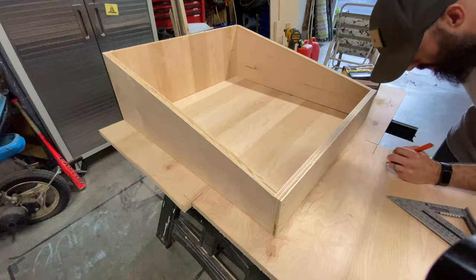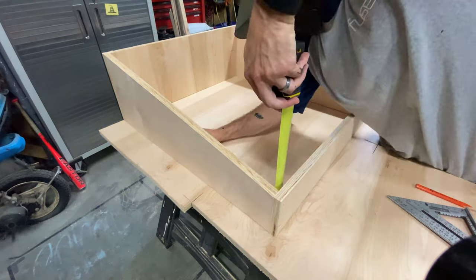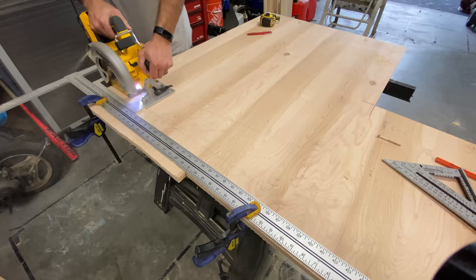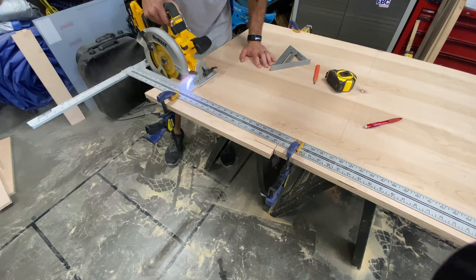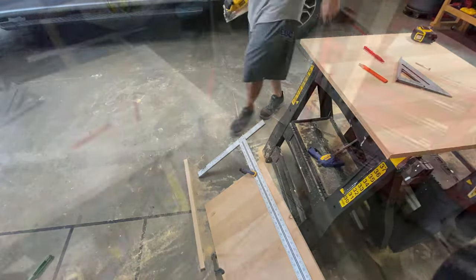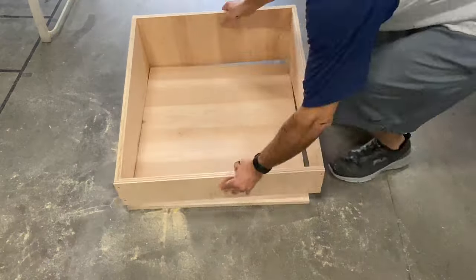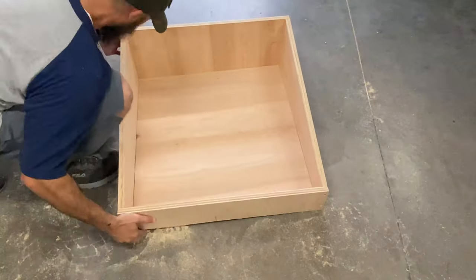I started by putting the box down on the remaining plywood and tracing out the shape, noting measurements as I go. Then, we moved to cutting it out. And with the cutting done, we dry fit everything. It's a pretty perfect fit.